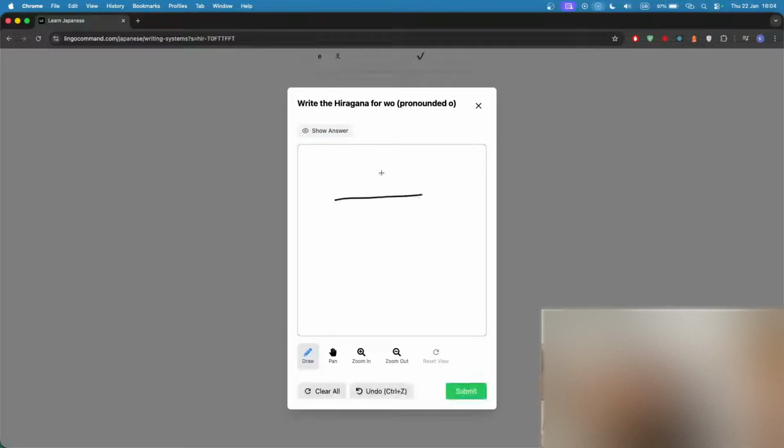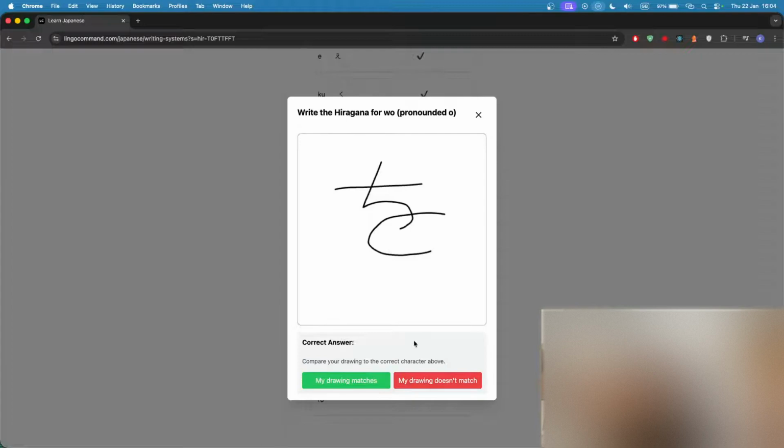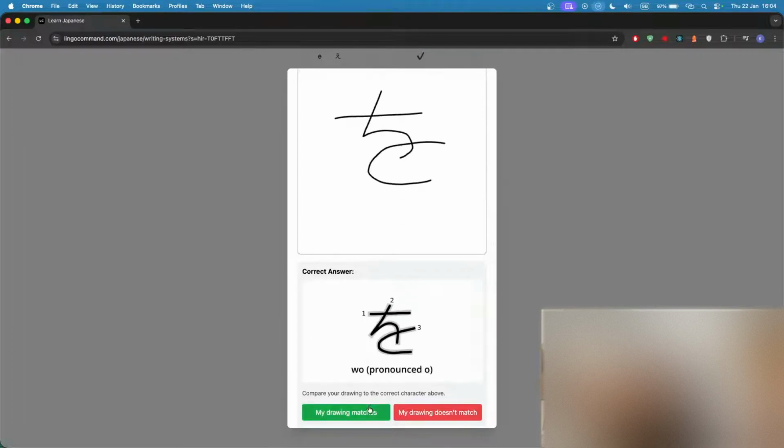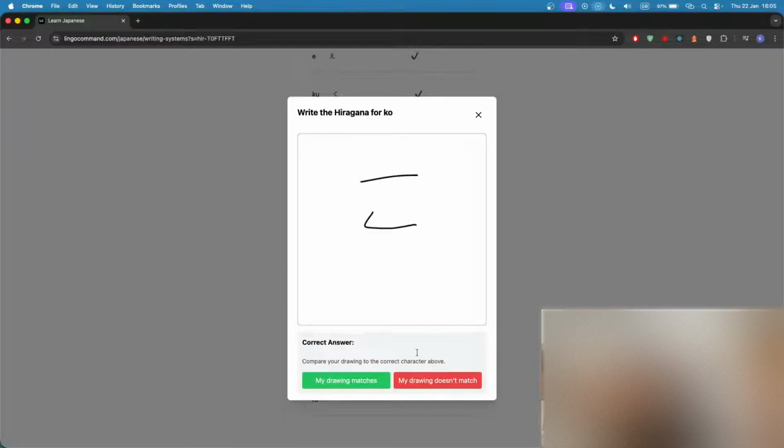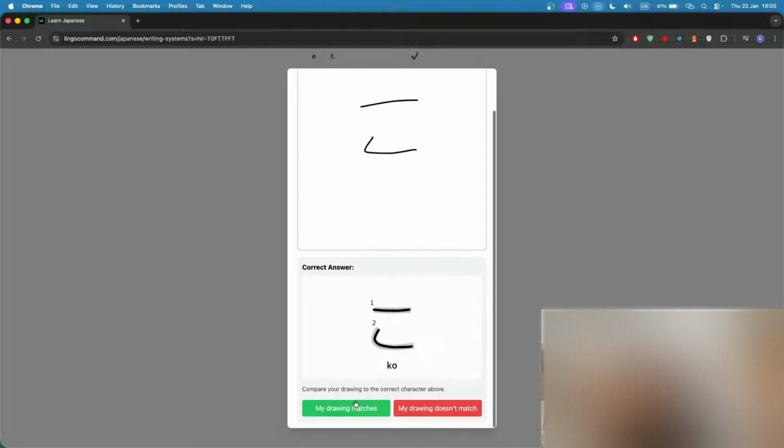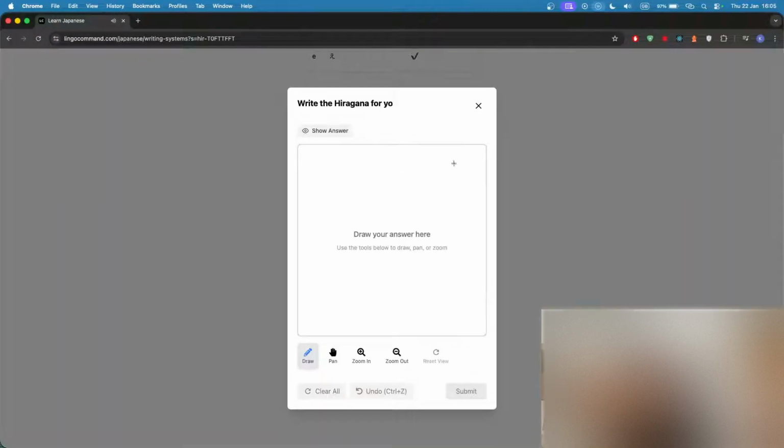So you start off with a horizontal stroke. And you've got this shape. And then you've got this. There we go. Cool. Sometimes you add this little line here, sometimes you don't. It's like a handwriting thing. Kind of like how in English you can write A like that or like that.